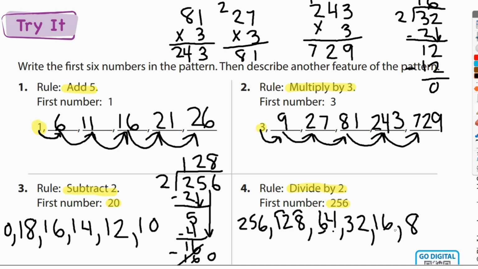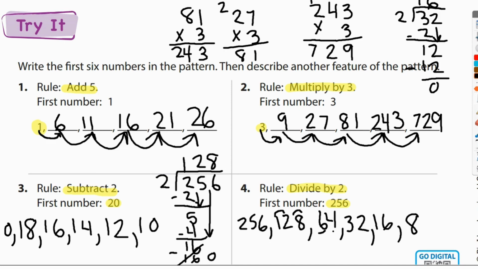Yes, some of these are going to require a little bit more elbow grease than the other ones, but you already know that in order to figure these out, you always look at your rule, you look at what you start by, and you just go right on through it. Okay? Some of these are a little bit more than others. Now, let's go to the next page.